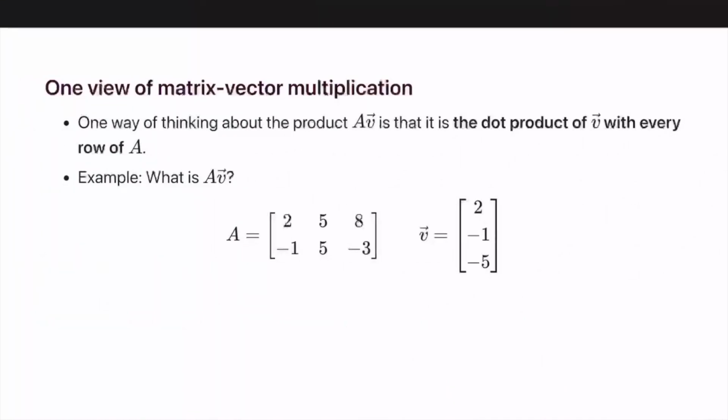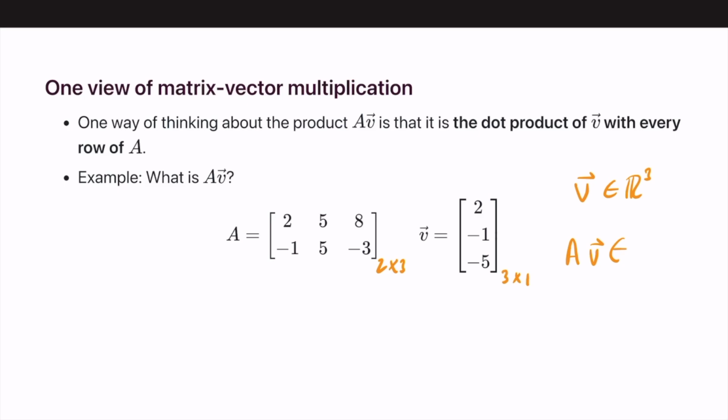A here, I'll do this with orange. So A, this is a 2 by 3. This is the same A we've been looking at all along. And we know that the vector V is 3 rows by 1 column. So we say that the vector V is in the space of 3 dimensions. And when we take A and multiply it, let's say by V, what are we going to get?